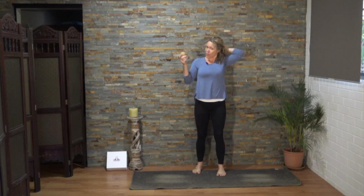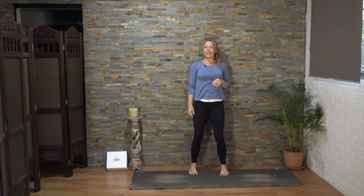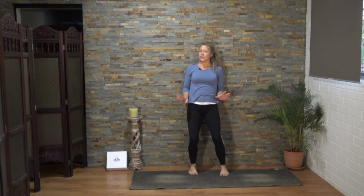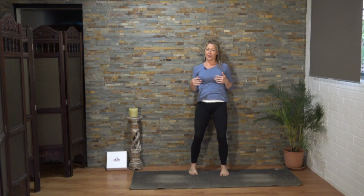So taking the ball behind you on either the left or the right side and then leaning back into the wall. And again, there's no right or wrong way of doing this. Feel free to move up and down, side to side, work into your shoulders. You find your sensitive spots. And again, apply just a nice amount of pressure. Don't go too hard.